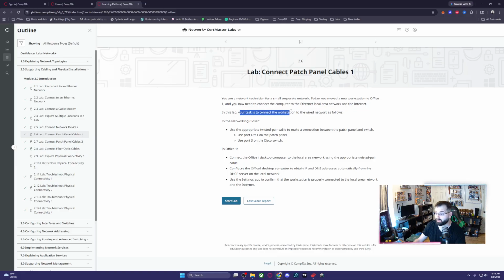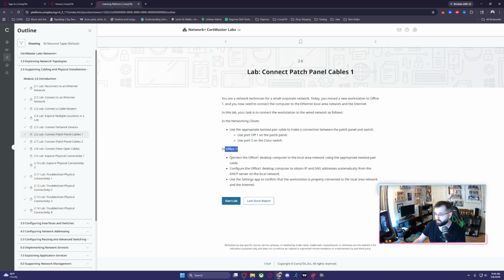In this lab, your task is to connect the workstation to the wired network as follows. In the network closet, use the appropriate twisted pair cable, the RJ45s, or the Cat 6As, to make the connection between the patch panel and the switch. Use Office 1 on the patch panel and then port 3 on the Cisco switch.